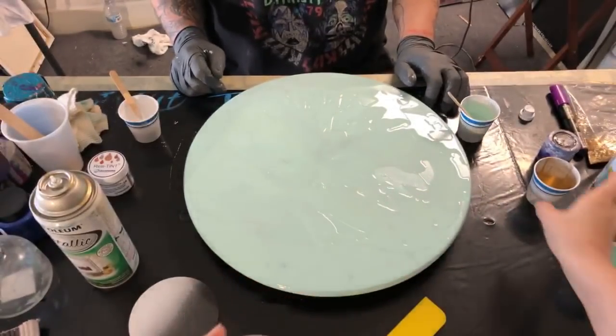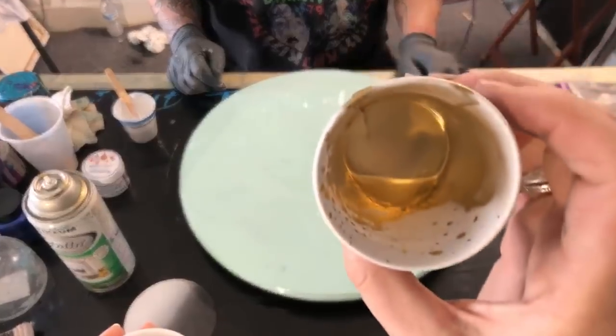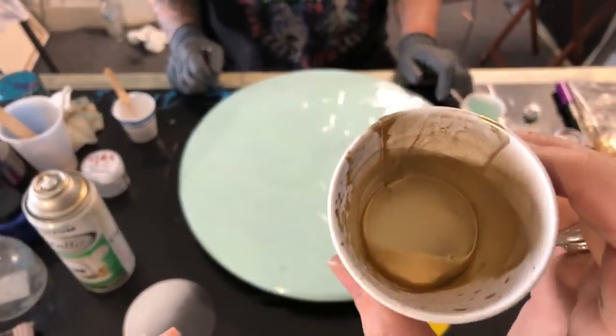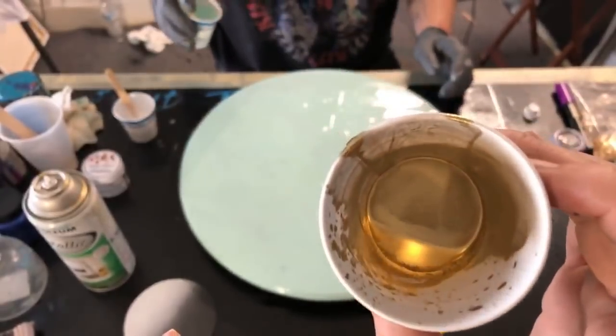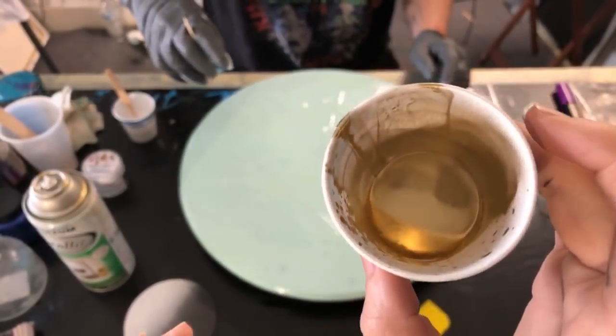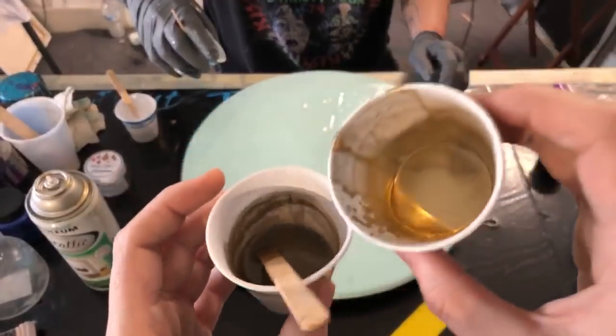What does the actual gold look like? It's supposed to look like this. If you spray your spray paint into your cup, and it looks a little gritty, then you didn't shake it up enough. Do you want me to mix more into this?